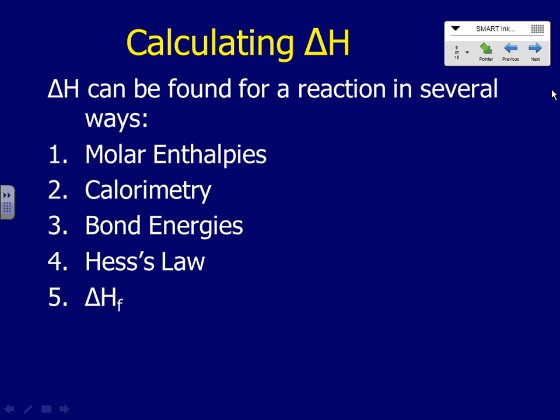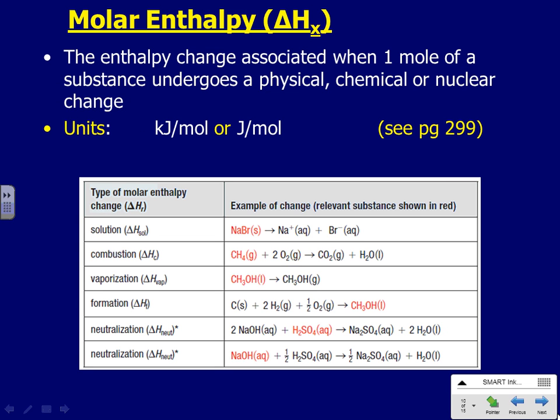Then we're going to do a couple of experiments, Monday, Tuesday, and then I'm going to teach you about bond energies, and that's actually calculating individual bonds. Hess's law is a method of adding up multiple chemical reactions. You don't need to have a lot of detail on this. I'll show you all about it. And then ultimately, we're going to talk about what is called heats of formation reactions, and that brings us pretty close to the end of the unit at that point. So what is a molar enthalpy?